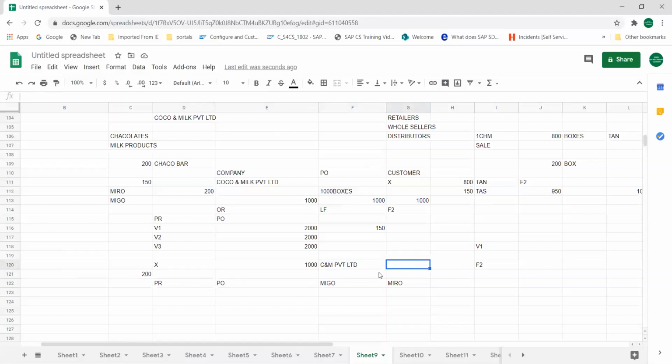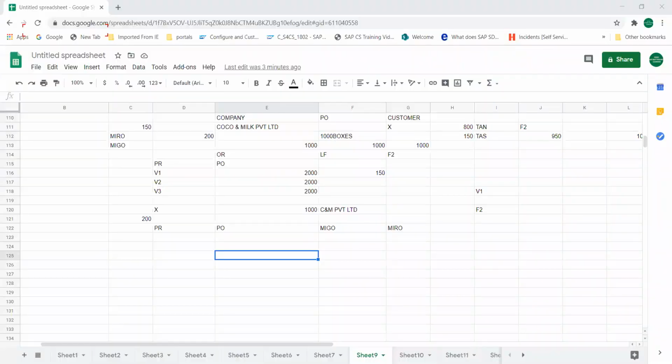Let's try to understand what kind of steps and settings we have to do for creating third party sales in the SAP system. Third party, in this case, means the vendor. Let's try to understand this on the SAP system now. Let's see how third party sales works with intervention from the vendor at the time of creating your sales process for your customer. What are all the important settings you need?